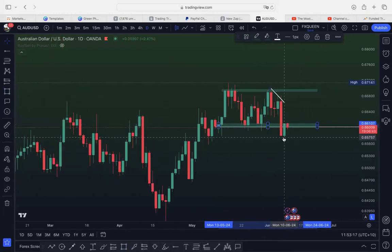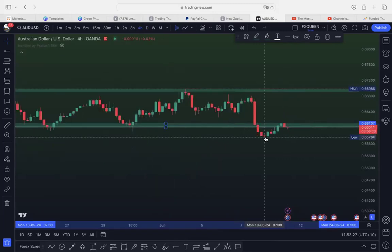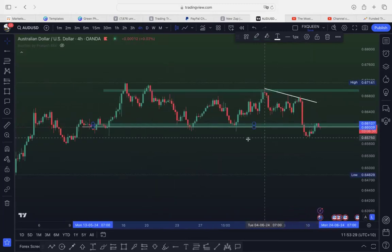Yeah, so it has already broken, which means there are sellers, but this is just a correction. Yesterday it bought a little bit, now we are selling off again. But remember, it will not always sell, it will buy and sell, buy and sell. So this was a zone that I found. I told you this is my buy spot and we bought it. I think I already deleted that.